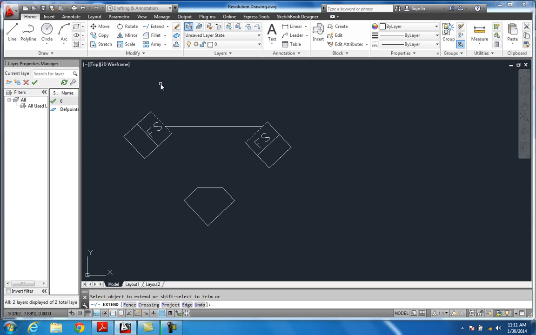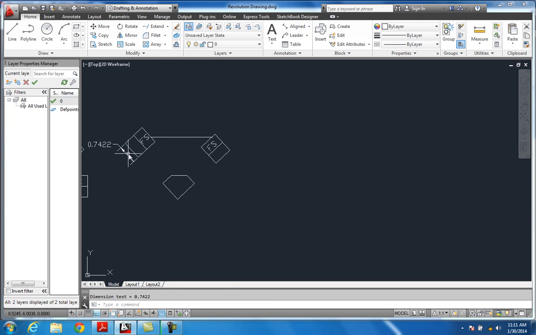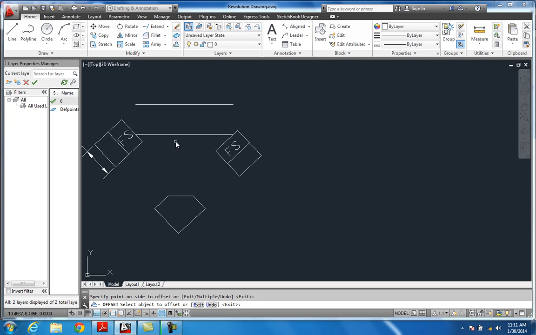And again, we just need to find the depth of this object, and to do that we'll just use an alignment. It's 0.7422, an odd number. I just hit my offset, 0.7422, enter that, grab that line and just offset it up.